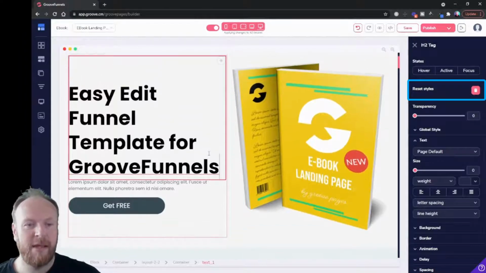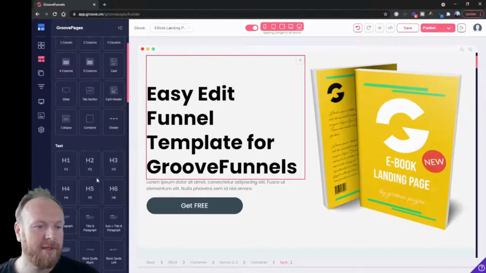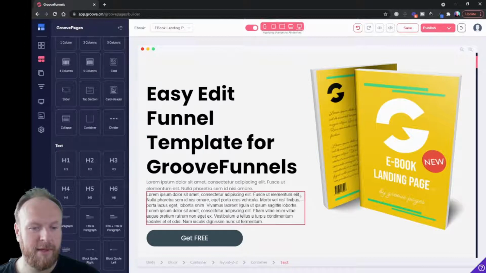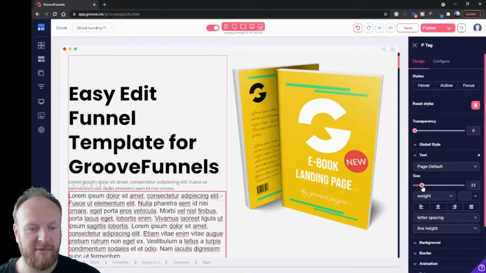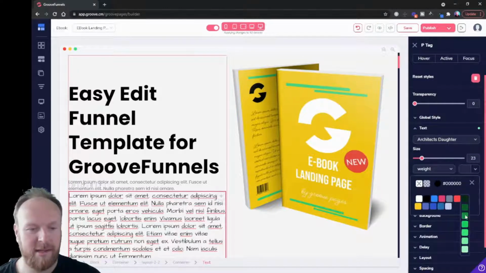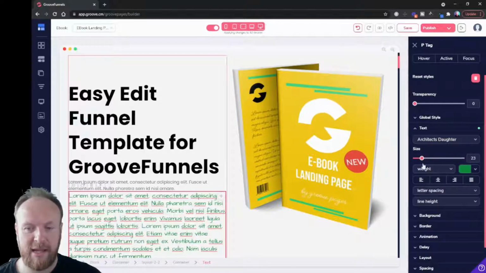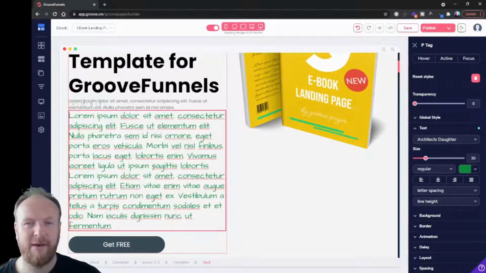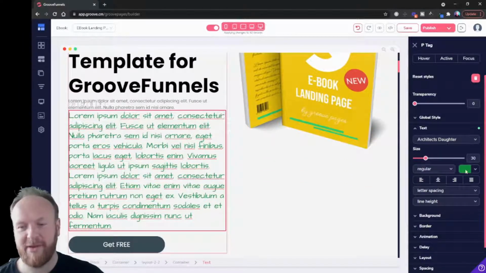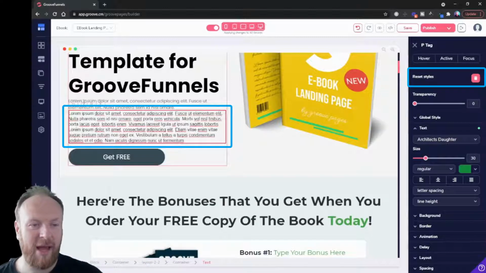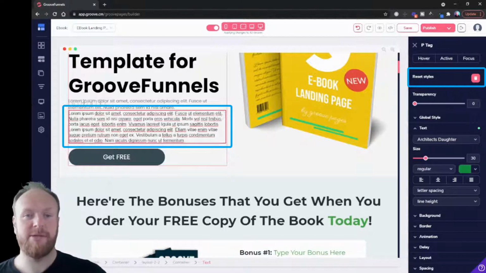Now this is really important. If you bring something in, let's say I bring in a paragraph of text, just pop it down here, and I'm going to style it. I'm going to give it a size, make it a font and a color, something like that. Let's say I've done all of that, I don't really like it and I don't want to have to go and undo everything. I can literally click on this trash can here and it resets it to the state it would have been when it was first dragged onto the page.